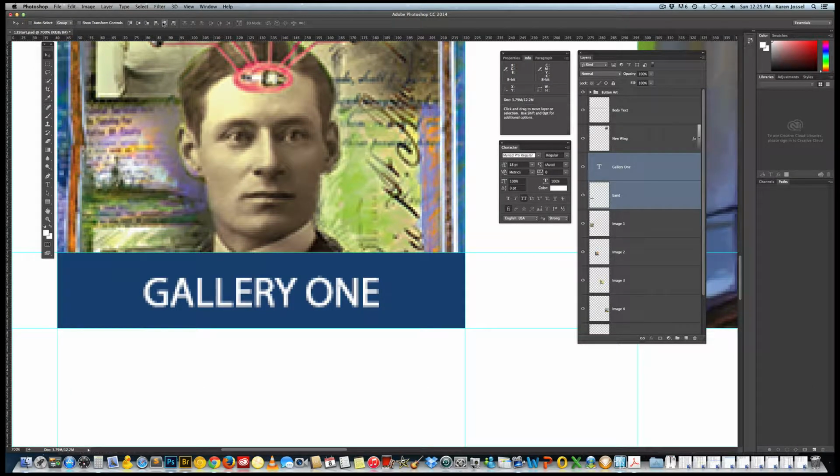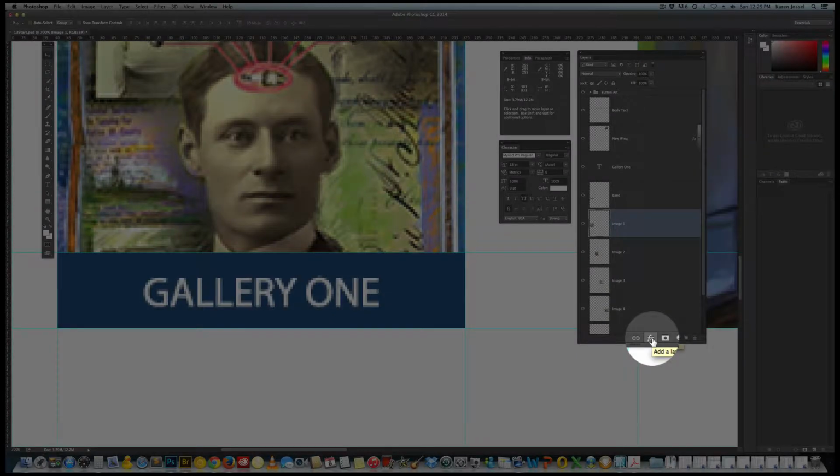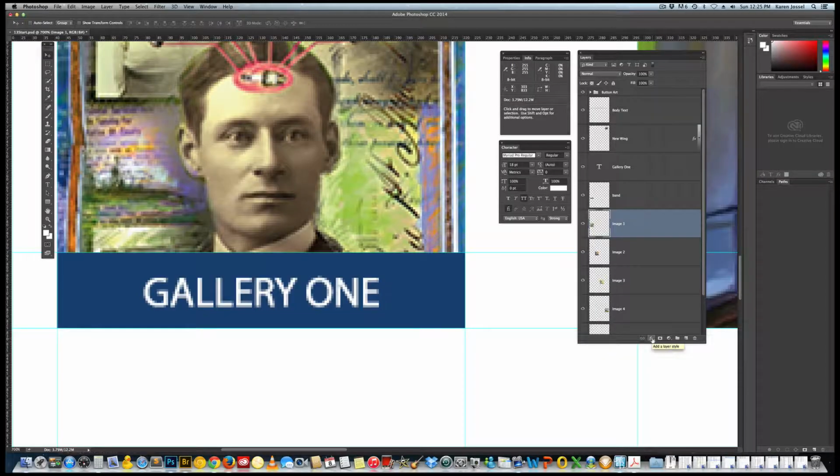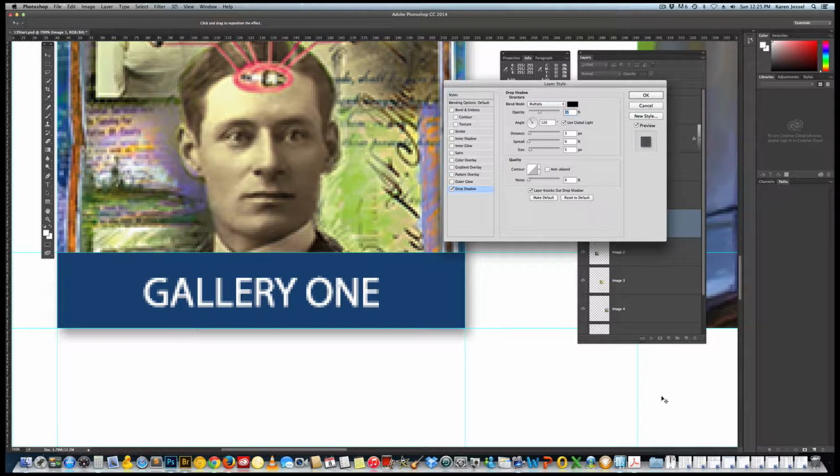Now we're going to add layer styles. There's many ways to do that. We're going to start out with, I believe, image 1. Yeah, so we're going to add a stroke and a drop shadow. There's different ways to bring up the layer style menu or dialog box. Right now we're going to start down here at the bottom of the layers panel. There's a little FX in script. We're going to click that and go to drop shadow. And there's the drop shadow.